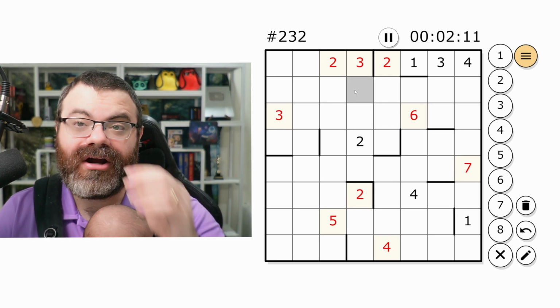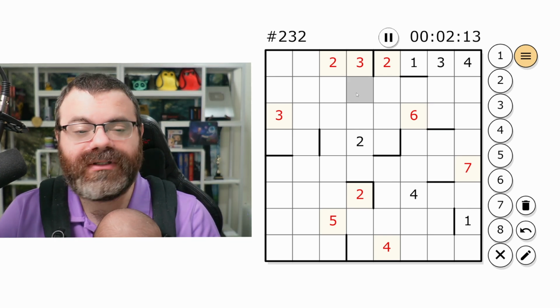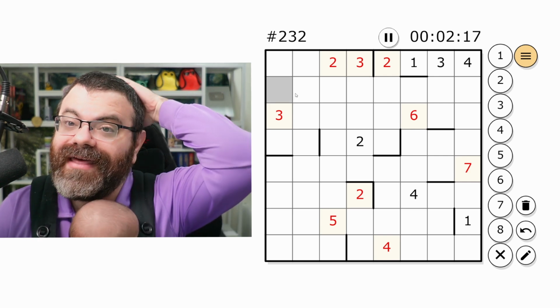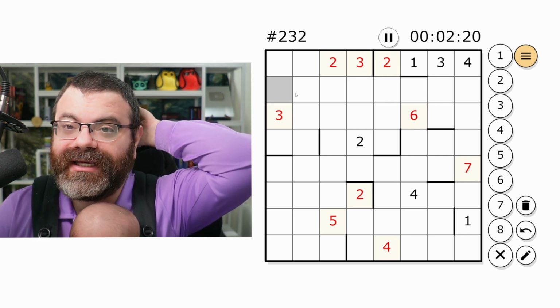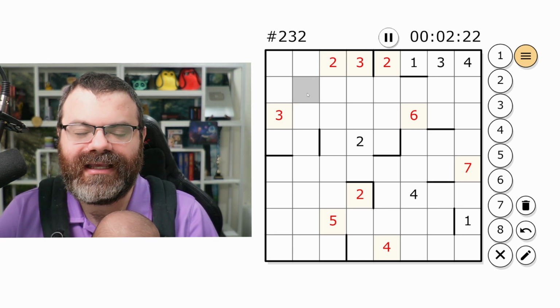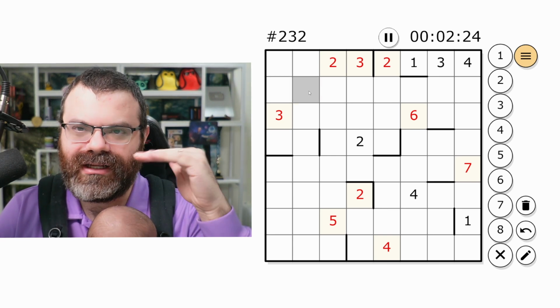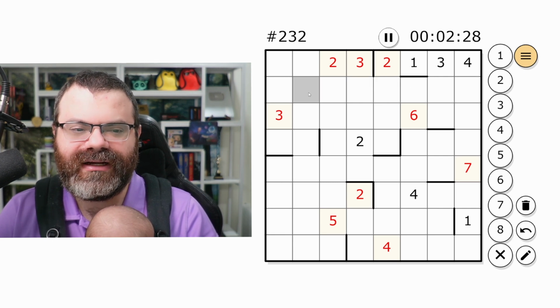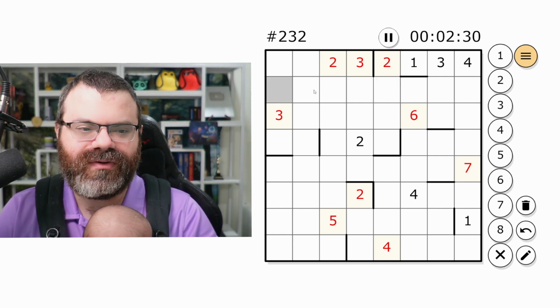Thinking about the large digits, going large down can often help. So I'm going to start with 8. Because 8 only goes in rows and columns that have an 8 in them. So the 8's always placed in the intersection of an 8-cell row, 8-cell column. So I'm just going to move through each row that needs an 8, and I'm going to mark which columns can actually donate the 8.